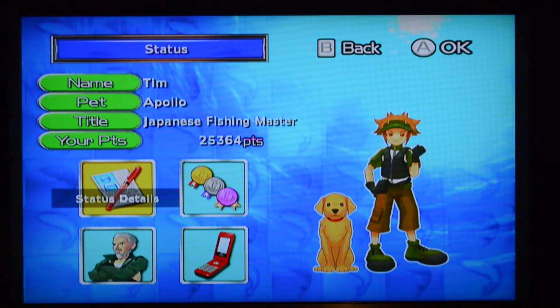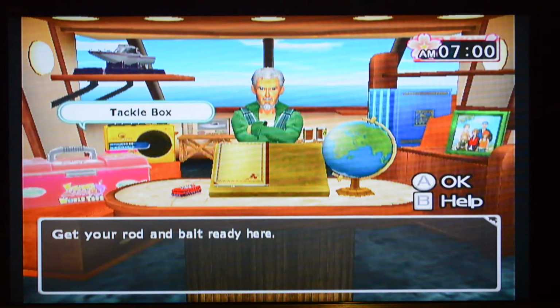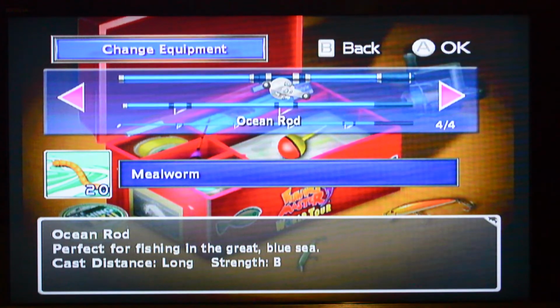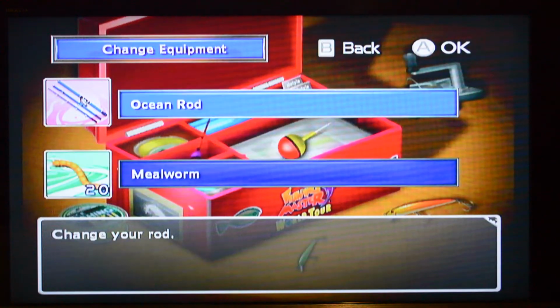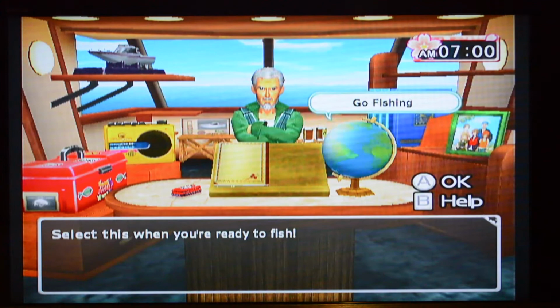Okay, so I'm just gonna go to my tackle box real quick and see if I have all the gear. I have, let's see, ocean rod. I just purchased this right when I arrived in Asia. I got a whole bunch of points. And mealworm, that's the favorite bait for the objective fish, the giant Taimen, legendary one. Okay, and I think we're ready.